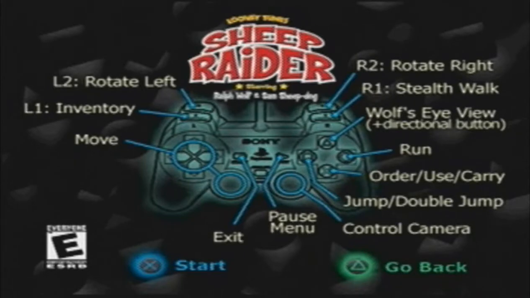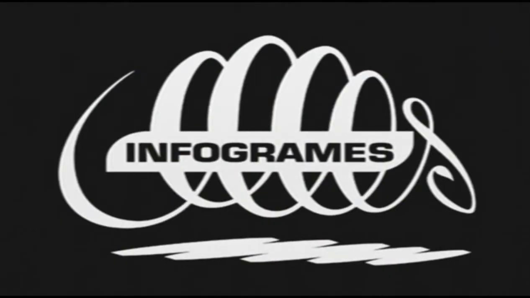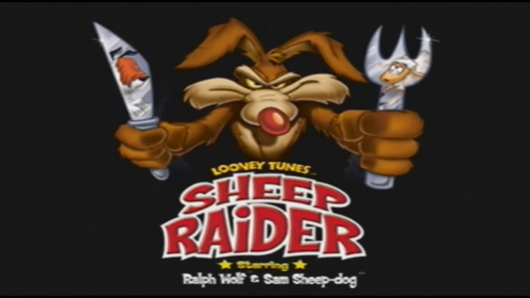So this is Sheep Raider, which I said earlier I thought was a Wile E. Coyote game, but looking at the thumbnail again and the logo here, it's actually a Ralph Wolf game, which is a pretty minor distinction, but a distinction nonetheless. Ralph Wolf is a character that looks exactly like Wile E. Coyote, except for a couple of very minor coloring differences. I think the nose is a different color. He's got a red nose instead of a black nose, and he hunts sheep instead of roadrunners.